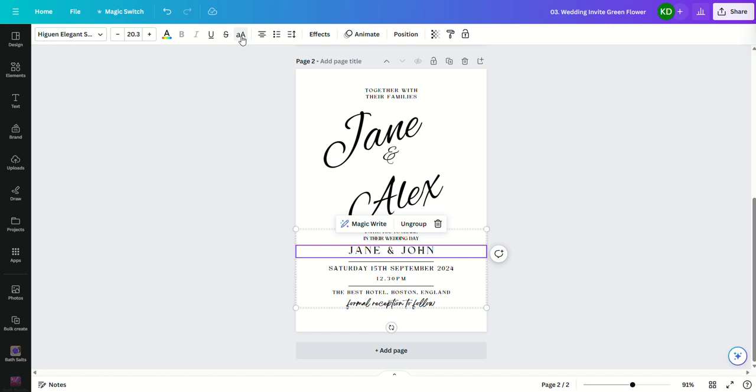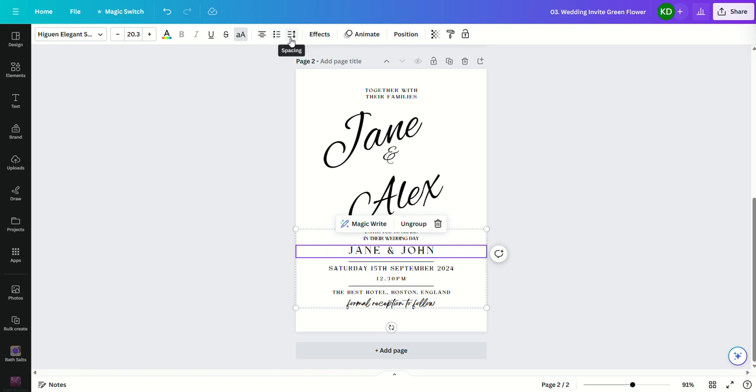Text alignment is here. Instead of seeing all the alignment options, you just keep clicking this button to cycle through left aligned, center aligned, right aligned, and justified. The same for the bullet point button. Keep clicking through it to see the options or revert back to no list option.